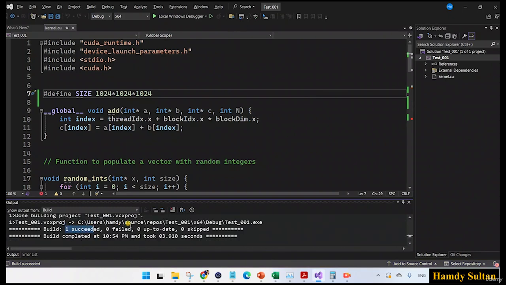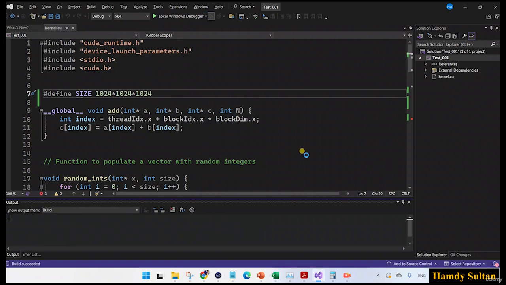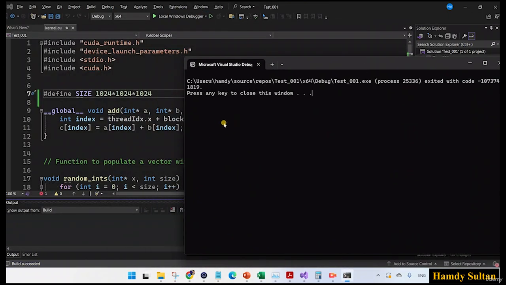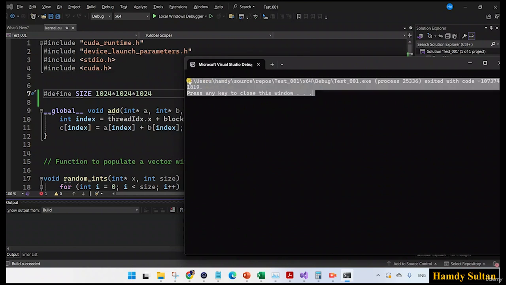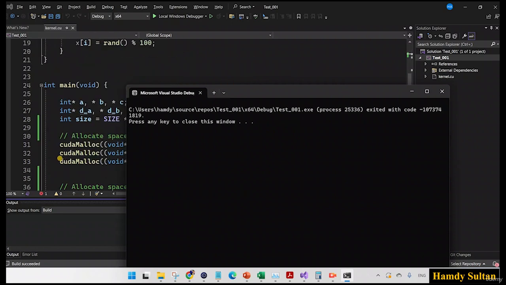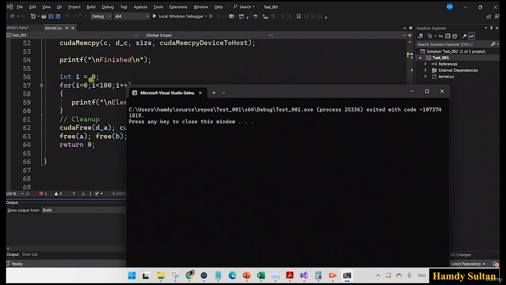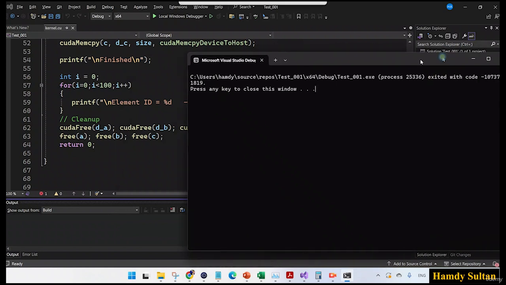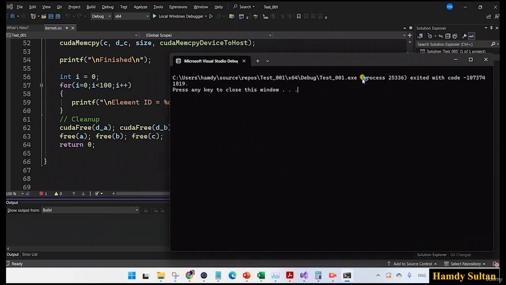Let's now run the application. As shown, the code fails to run correctly, and we know that because no result of this for loop here in the code is displayed on the output terminal. Additionally, you can notice that an error message appears on the terminal.